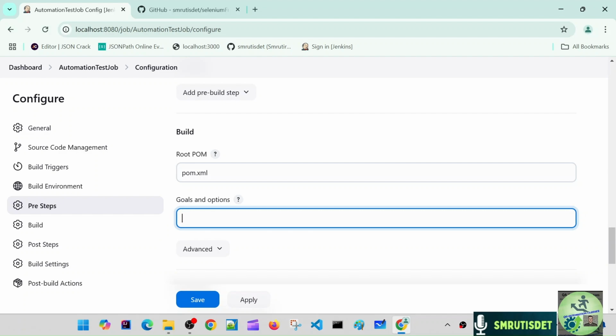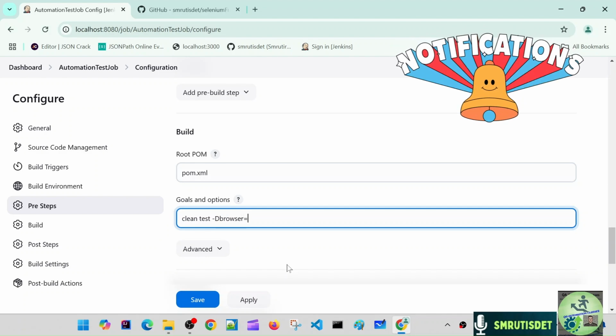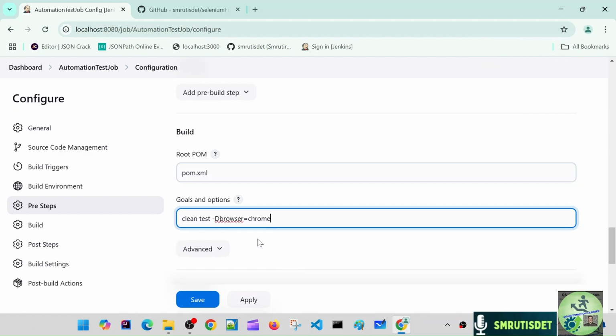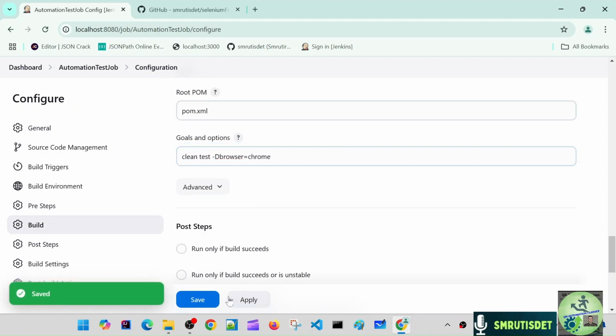The goal is clean test, hyphen D browser equals Chrome. This is nothing but our parameter, the browser parameter we're passing, and we are using the goal as clean test. Then apply and save.